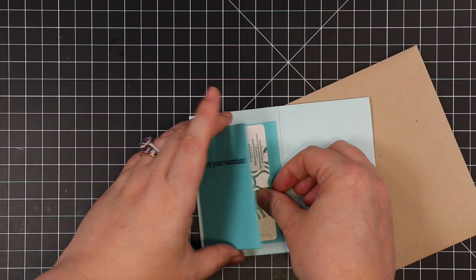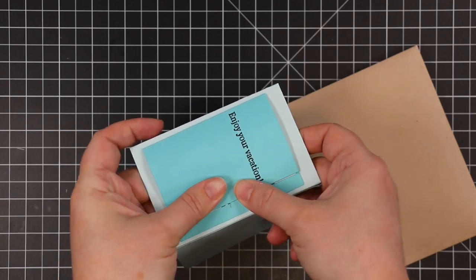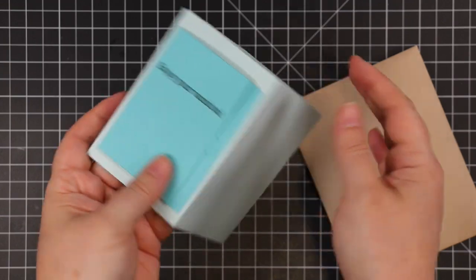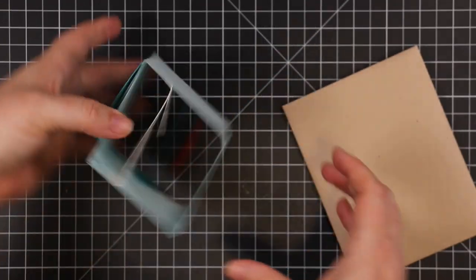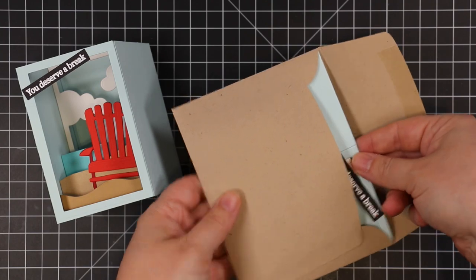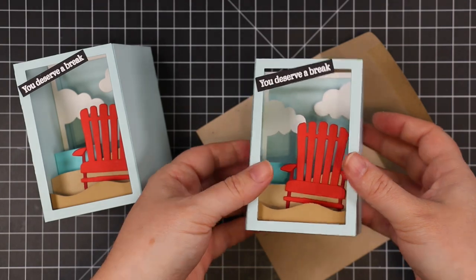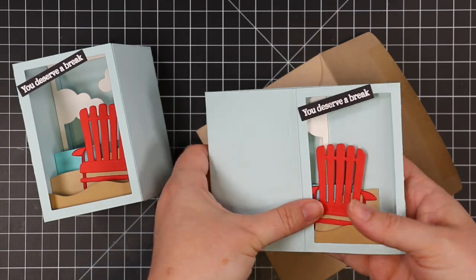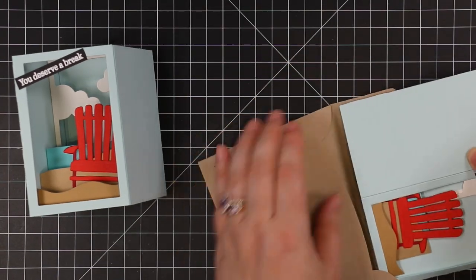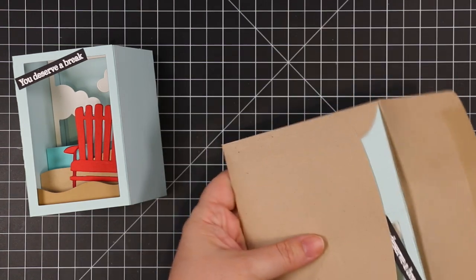It fits perfectly in an A2 sized envelope, which is also super awesome, especially if you're going to mail something like this. It folds super flat. Here you can see I've got one in an envelope. Voila, love it. So again, reinforce those score lines, fold it back and forth multiple times so that when the recipient does get it, it's easy to pop it open. Then they can pop it, you know, set it up, can be a little scene they can stick on their desk or on a shelf. They're so cute.